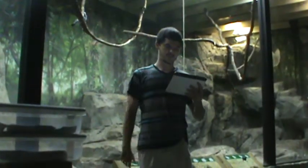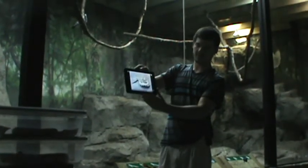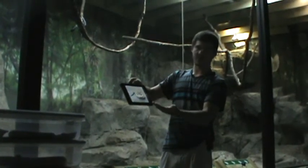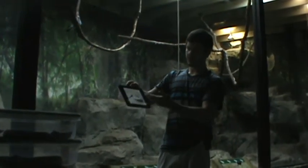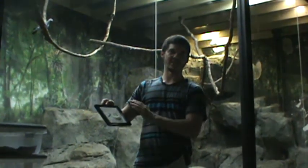And I'll pull these pictures up so you can see. This is a cross between a red blood and a Sumatran short-tailed python. As you can see, it basically just looks like a red blood python with a lot of black coloring, or maybe even a Sumatran short-tail with a lot of lighter coloring. So there's really no point in crossing them anyways. And a lot of people really frown against that because it gets out there, no one knows, they mislabel them, and it dirties up the bloodlines.